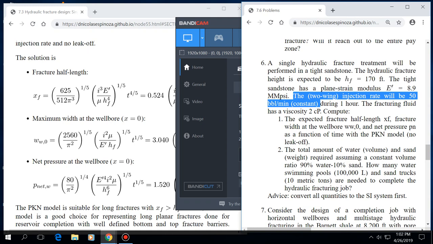I like that you plot that. And the second part is more like a volumetrics exercise. From all that volume, we'd like to know how much water and how much sand we need to put inside that fracture. So please get started with solving that problem, and I'll distribute your exams as you solve that, okay?